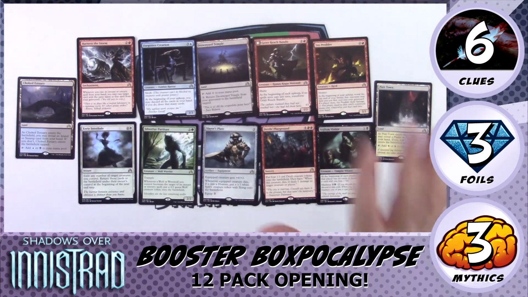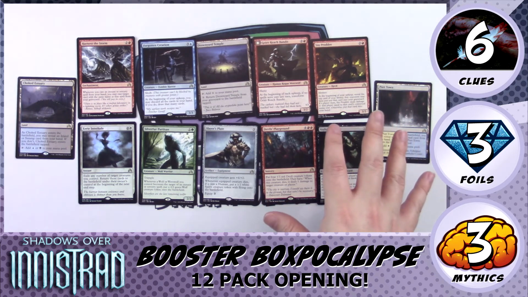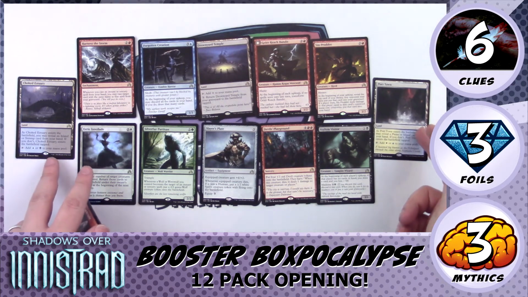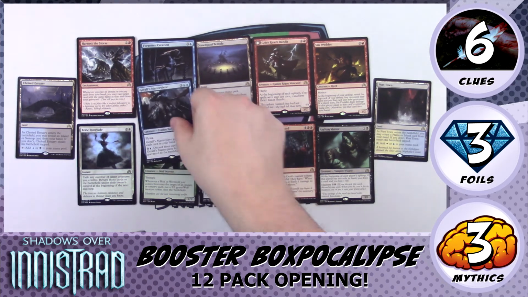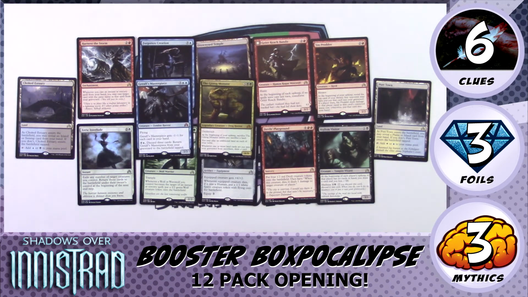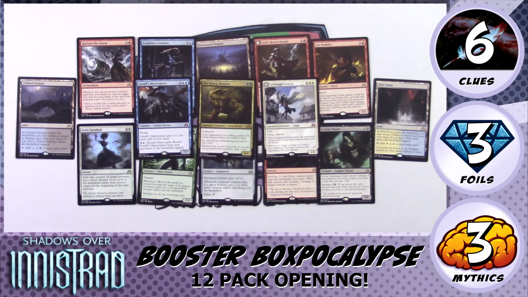So there we go, folks. That's the 12 packs that I will be using to build my deck for the Booster Boxpocalypse. We got a nice little foil rare. We got 2 of the new rare lands, and we got 3 of the mythics, including Geralf's Masterpiece, the Gitrog Monster, and of course Avacyn, which I'm super excited about and is making me think that maybe I will be going white, even though I was really pulling towards red for a while there.